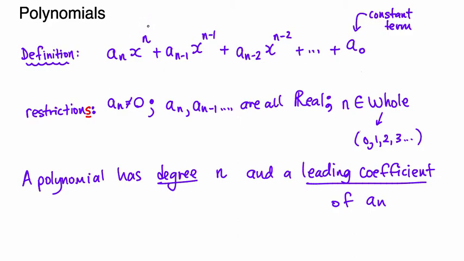So notice we put this thing into degree order, so those x^n's come before the x^(n-1)'s, and that will let us know the degree, which will later on let us know the shape, along with the leading coefficient will also let us know the shape of the graph. So here's a few examples just so we can get an idea of degree and leading coefficient and what some of these things are called.